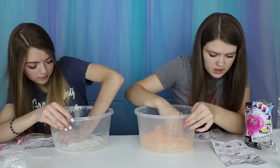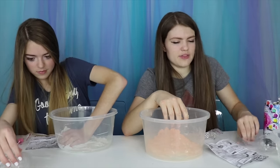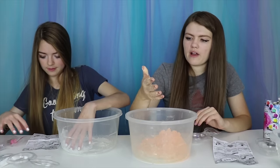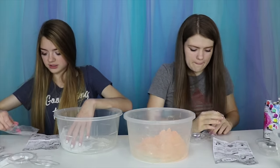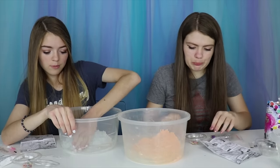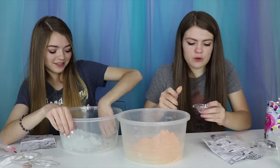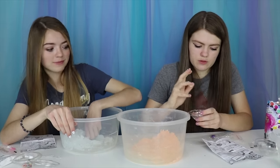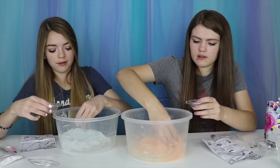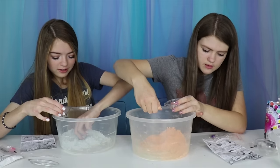Separate the two parts of the clear mold. Take part A without logo to begin. Okay, this one. Open and pour the decorative sprinkles into part A. Oh, yes. We now have to use a spoon to scoop it into here. Well, good thing our hands act as a natural spoon. Yeah, but you can't move the sprinkles at all. Did you dump in all your sprinkles? Because I dumped in all mine. Okay, ready? Gonna start to add it in.